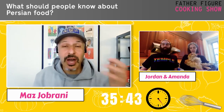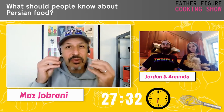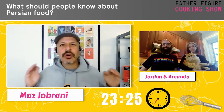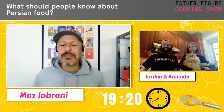So something like Fesenjoon is an amazing broth or topping, which has walnuts, it's got pomegranates, it's usually made with chicken. You can do a vegetarian version of it, and it's this brown, very rich tasting, sweet taste. It's got sweet, it's got oil. I mean, when I see Fesenjoon at a party, forget it. It's like, okay, I'm gonna be indulging and then falling asleep happy tonight.